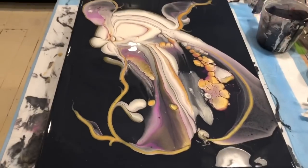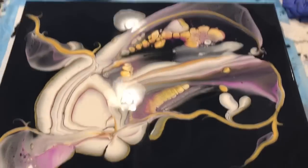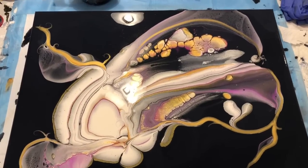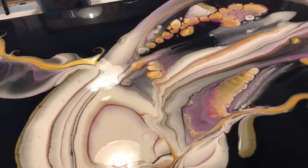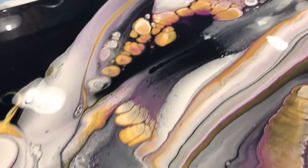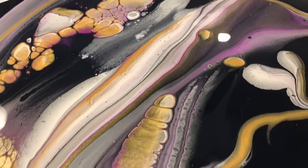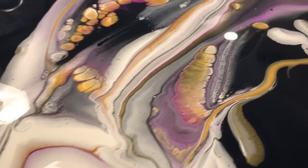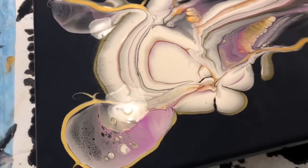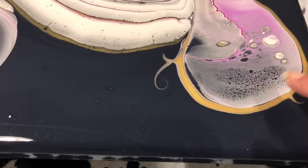Here it is. Oh, I think it's beautiful. This is stunning. Absolutely stunning. I'm so excited. I can't wait for this to dry. I hope it dries kindly. I love how this is like almost sheer.